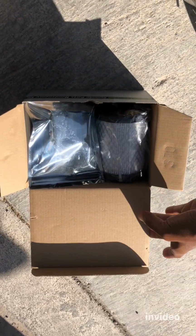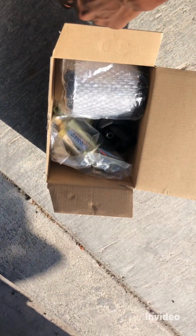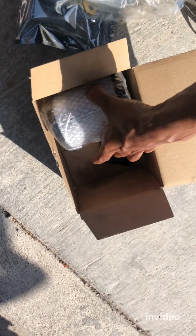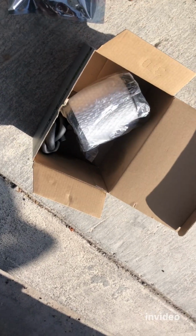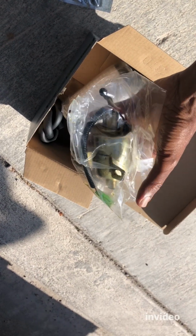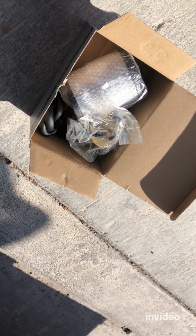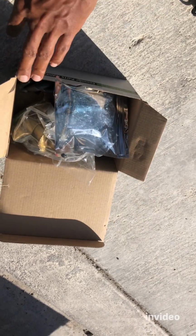I ordered my part online on Amazon, so I really got a good deal. It comes with the fuel filter, the fuel pump, and they even throw in a fuel hose and air filter. Amazing, all this for a super cheap price. For just the fuel pump, the original one from Onan, they want like 200-something dollars. That's nuts. I think I got all this for under 50 bucks. I'll leave the link under the description.